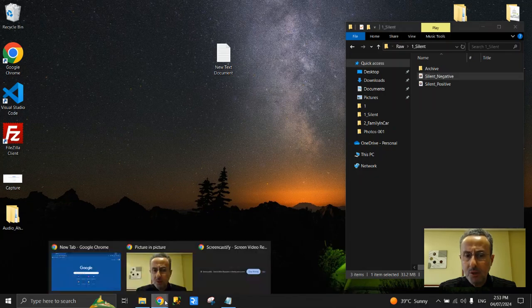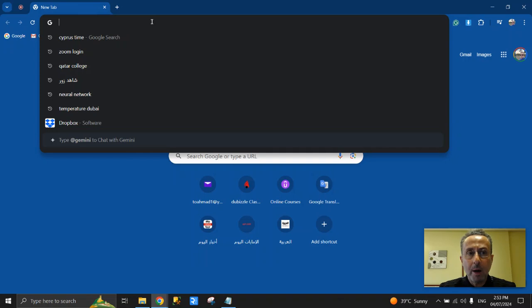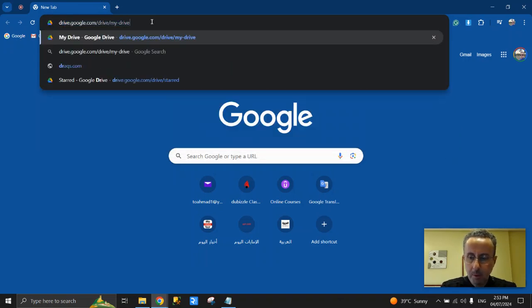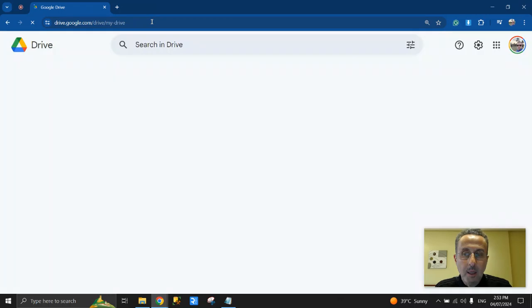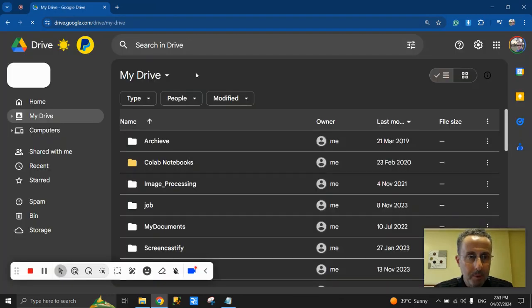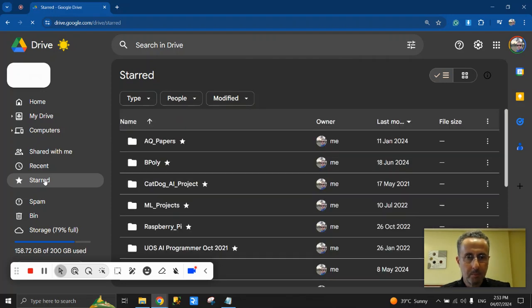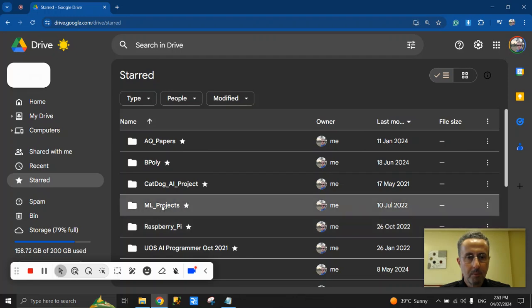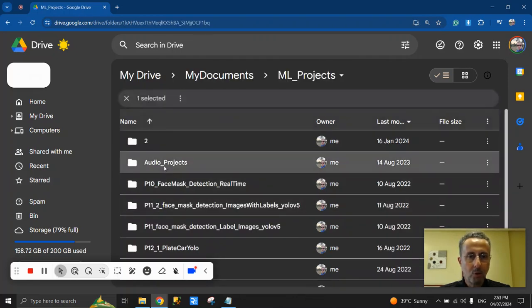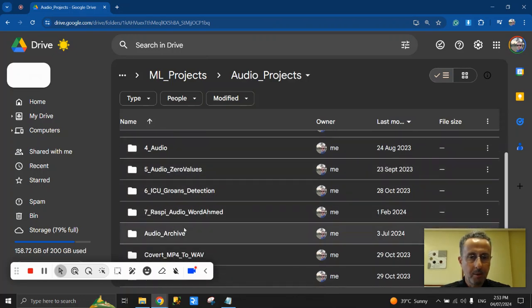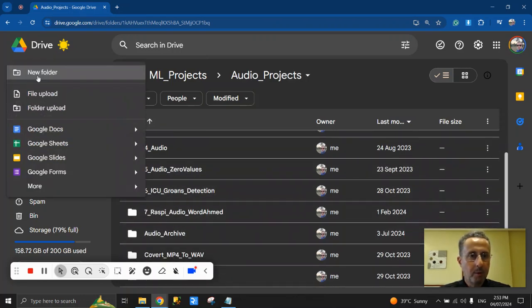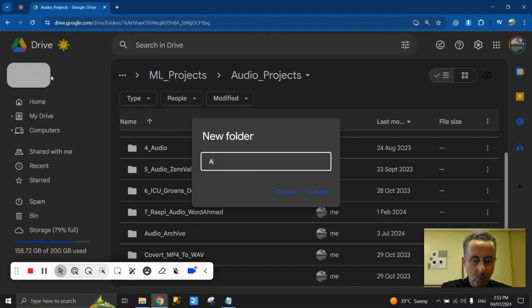Let me start this process. I will look at my Google Drive and I will actually use Google Colab. ML projects, audio projects, and I will create a folder and call it audio for Ahmed.